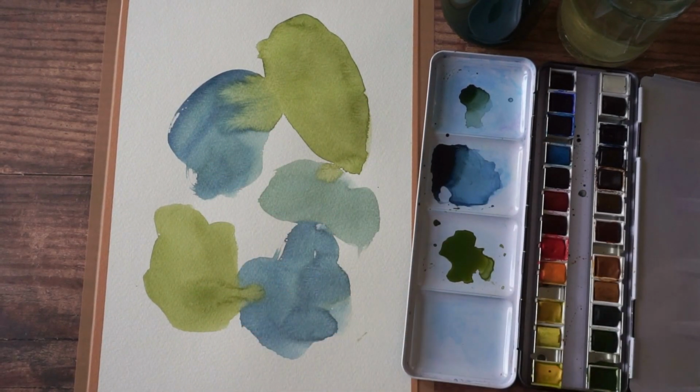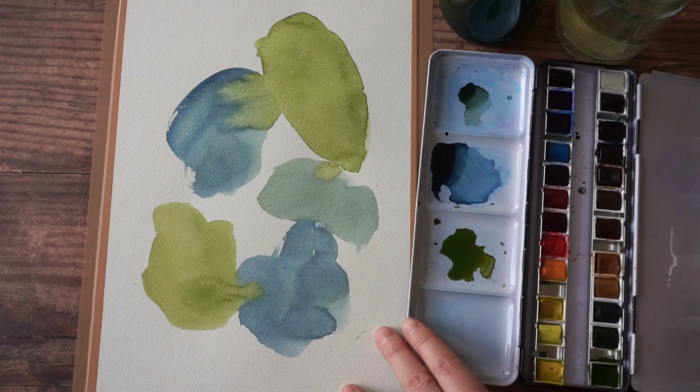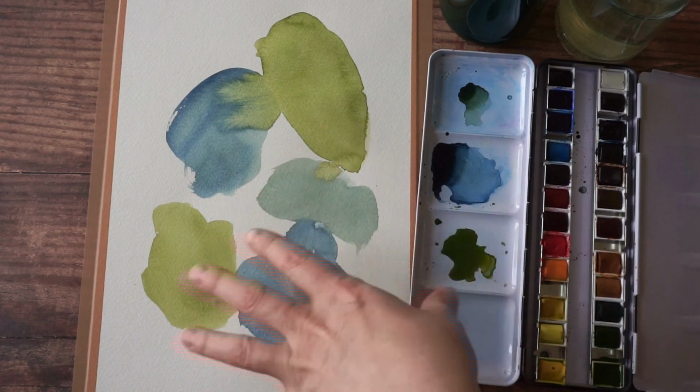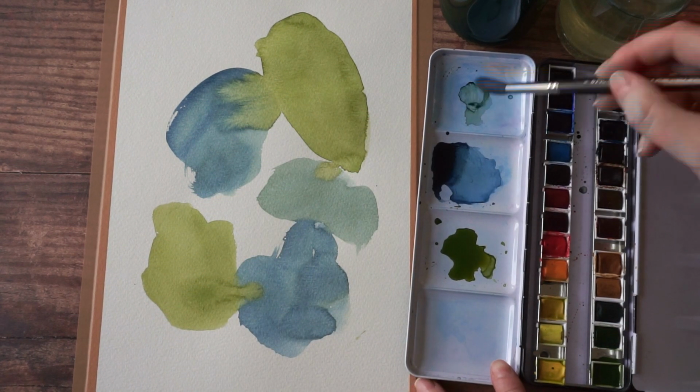So now my colours are dry, I'm going to come in again and add a couple of little smaller bits that I want to overlap with some of these shapes that I've made. So I'm just going to use the same colours again.